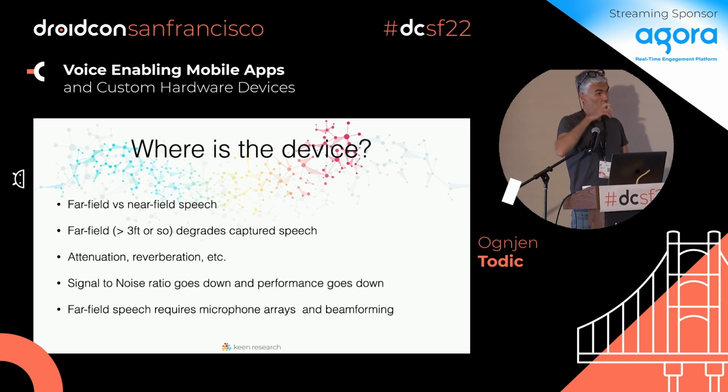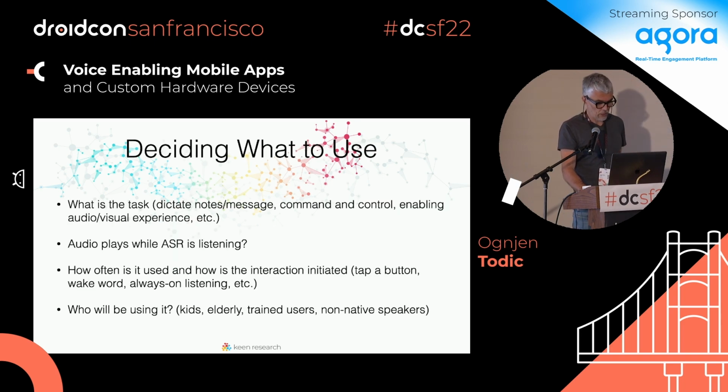But there are ways to deal with this, and the way that Alexa and all these home virtual assistant devices deal with this, because you can talk to them across the room, is there's more than one microphone. So there's what's called a microphone array, 2, 4, 8 microphones, and something called beamforming, where you can get rid of a lot of attenuation and reverberation, because you have multiple microphones.